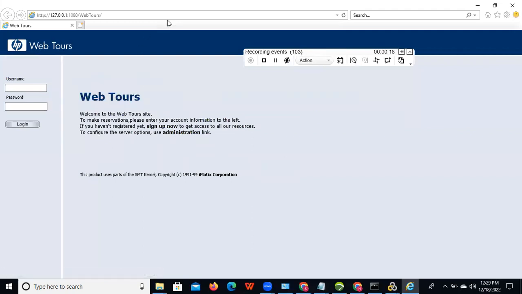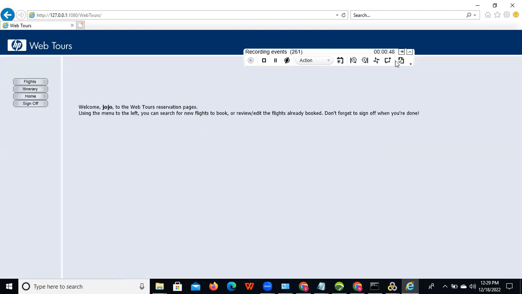Now see, the launch is completed. Now that the launch is completed, we know what step we need to do next: the login. Since we are doing the login, we need to give a transaction name. Like what we are doing, the login, you can give it the name login, click OK. Now you can perform the login with the username jojo and the password bean. See, the login is completed, so this is the start of the login transaction and this is the end. Then, because the login is completed, you need to end the transaction.